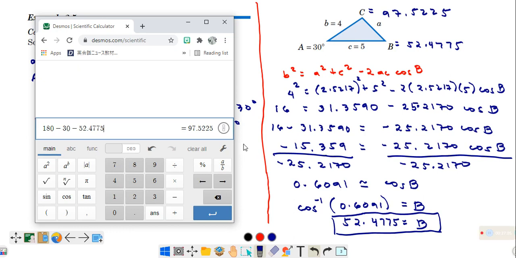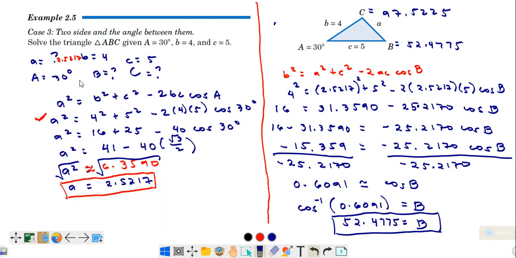So, sabi ko kanina, may shorter method, 'di ba? Kung ayaw nyo na ganito kahaba, pwedeng law of sines na lang after nyo mag-law of cosine. So, gusto ko rin siya ipakita, since may time pa naman tayo, konti. So, I am going to copy this whole sheet and then we are going to find the value of angle B using law of sines after employing the law of cosines.